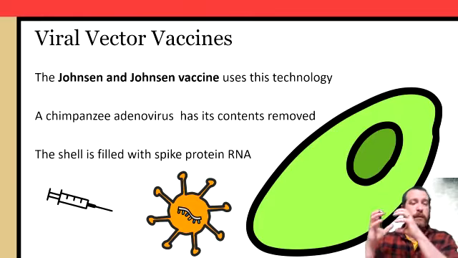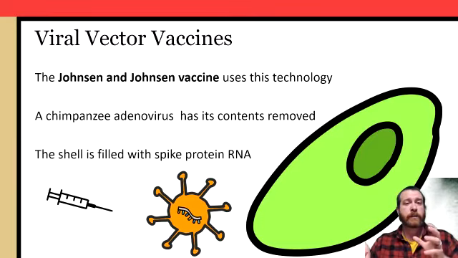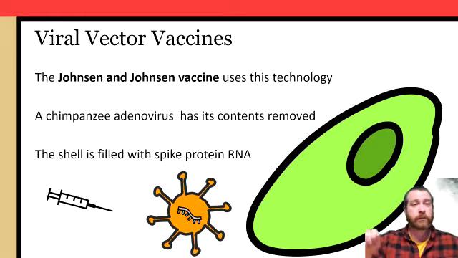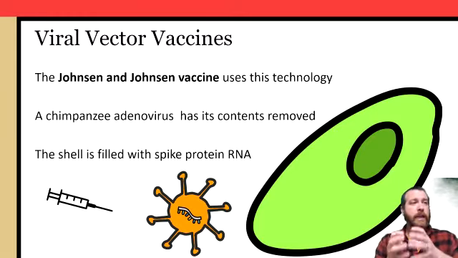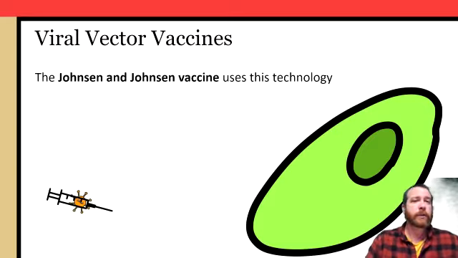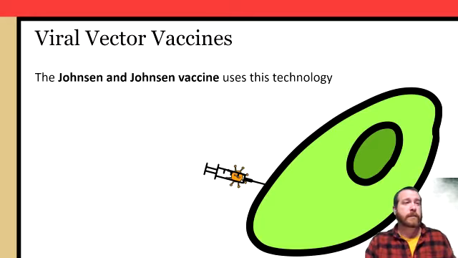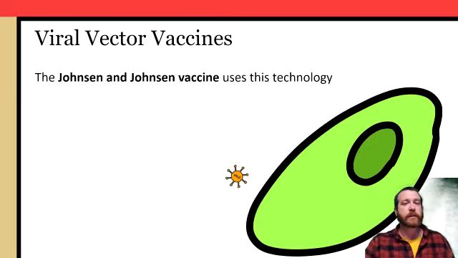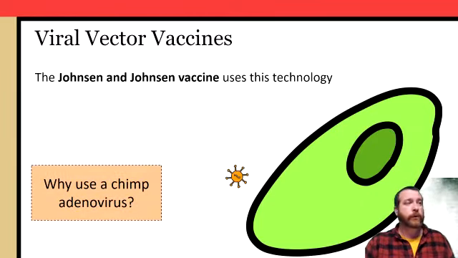Remember, a virus is genetic material to create more of those viruses, wrapped in the proteins that they cause to be generated. Well, in a Johnson & Johnson vaccine, they take this adenovirus shell and basically scoop out all of the chimpanzee adenovirus. There's no chimpanzee adenovirus left. They just have the shells remaining. And then you fill that shell with that coronavirus spike protein RNA. So you give this person a shot. It's going to contain a chimpanzee adenovirus shell that has no chimpanzee adenovirus DNA or RNA, but it has that spike protein RNA. So then you give it to a person, and it's going to invade their cells.